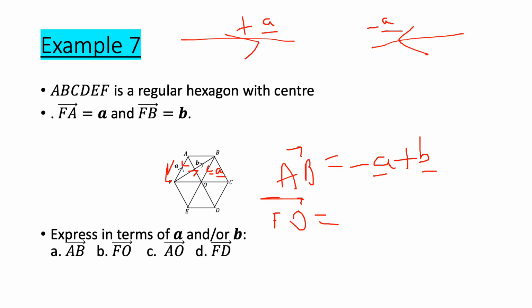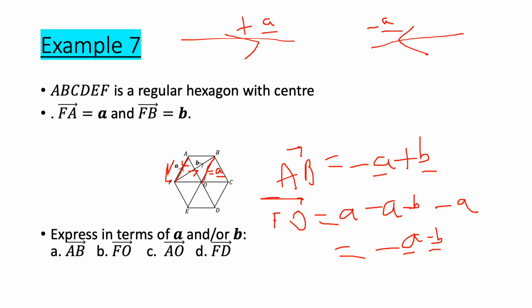So FO is going to be A plus this, and then minus A. So A plus this, okay, it's going to be minus A minus B because I'm subtracting this, and then I'm going to have minus A. So it's going to be minus A minus B, as far as I'm aware. If I made a mistake, guys, let me know. But my understanding is that this length will be exactly the same as that length there, so I'll put a little red arrow there.